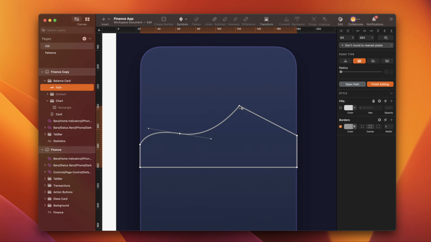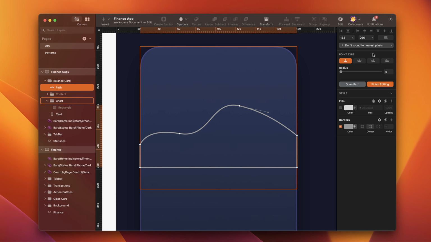And the second point, I will use mirror. I will move around like this. For this one, I will use disconnect anchor point. I want to make a straight line from the bottom like this. So connect point, you can control the point from different directions. This one, I want to move from the left bottom like this. This one, make beautiful shape. All right, now I'm satisfied.